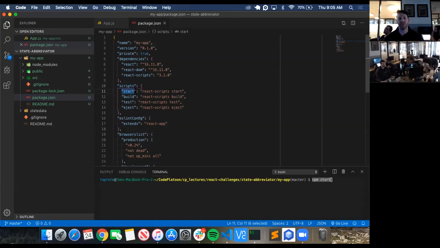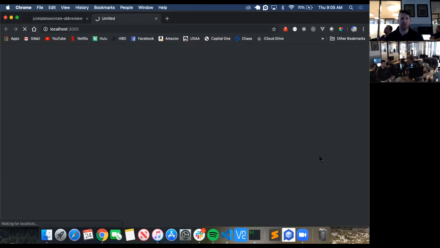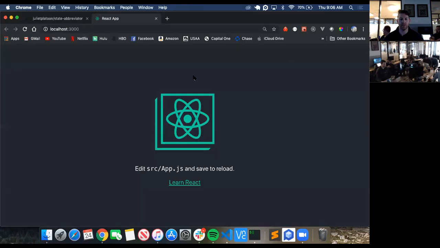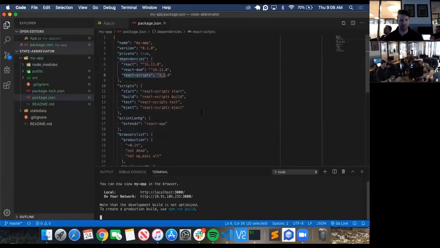When you run npm start, it's running this specific script, react-scripts start. React-scripts is just a library. I don't necessarily know what it does. I guess it just starts the server and runs. There we go. There's our app.